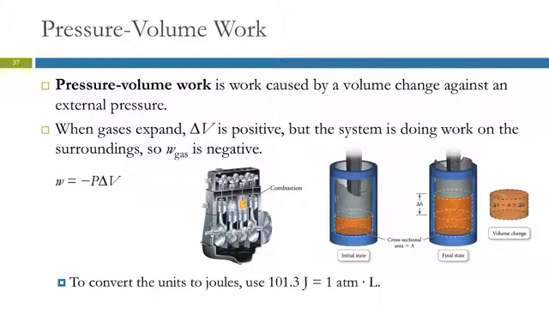So we talked a bit about Q, about heat. We're going to talk about work. Really the only kind of work we're going to deal with in Chem 1A is what's called pressure volume work. This is work caused by a volume change against an external pressure. So this is the sort of thing that happens in your car engine.